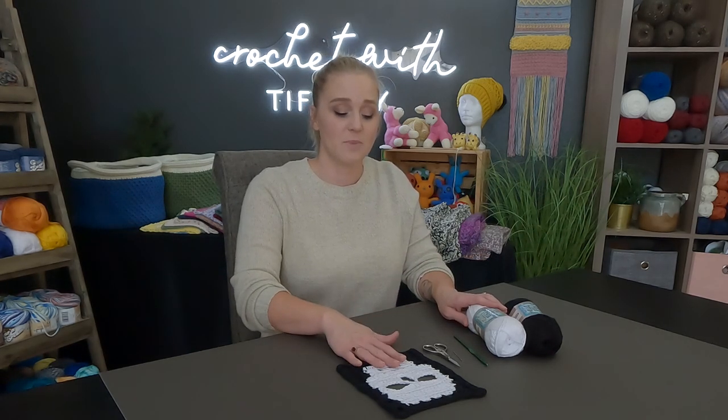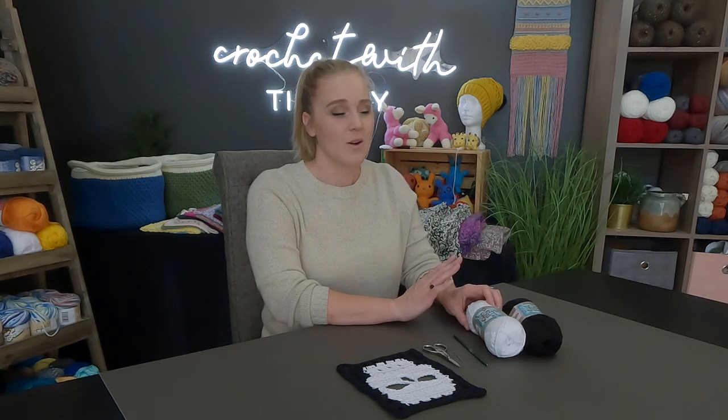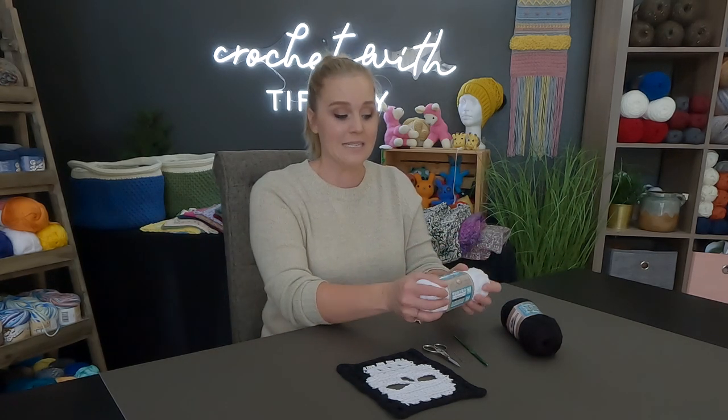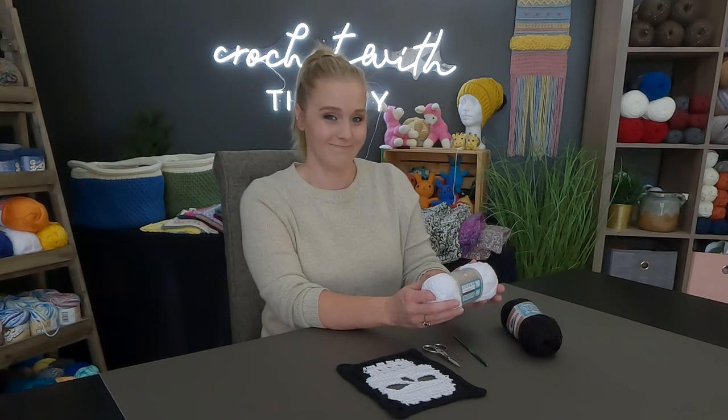because this is going to be just a part of a future project that I am creating. And based on the future project that I am creating, that is why I specifically picked this yarn. Now, this is not like a Lily Sugar and Cream where the 100% cotton is rougher, has more friction to the texture of it. This is very, very soft, and that was very important to me for this upcoming project, was having something that was very soft, durable, wearable.